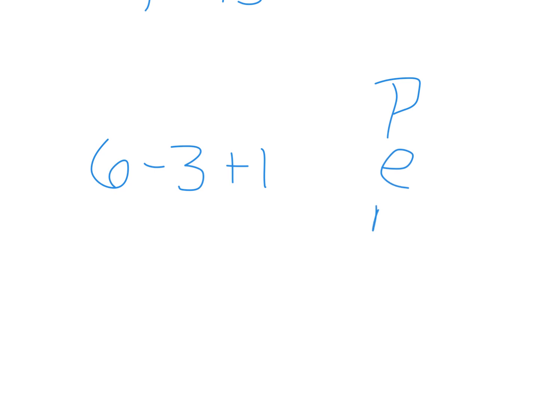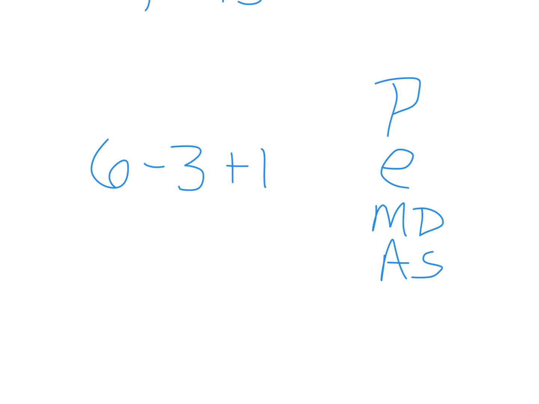So when would you ever go left to right? 6 minus 3 plus 1. Why would I go from left to right here? I thought multiply was before divide and add was before subtract. I mean, it's PEMDAS for a reason, right? Really what it should be written is like this. Because multiply and divide are tied, and add and subtract are tied. So since I only have add and subtract, now I go left to right.